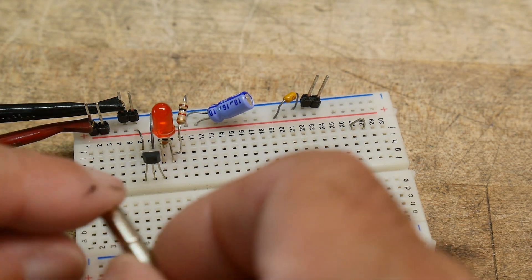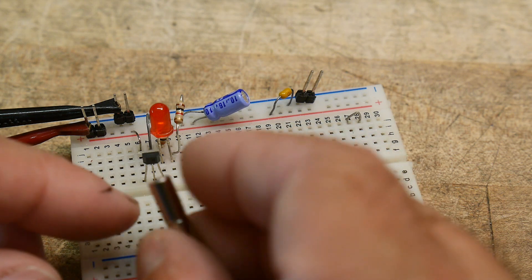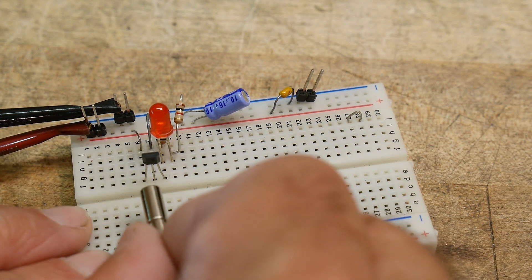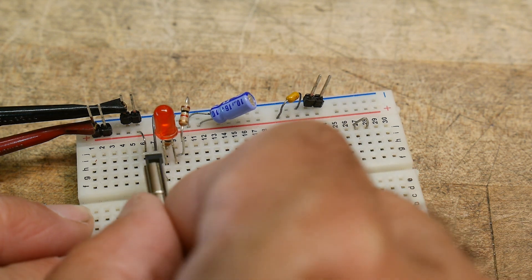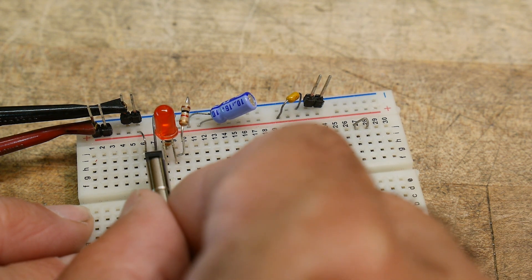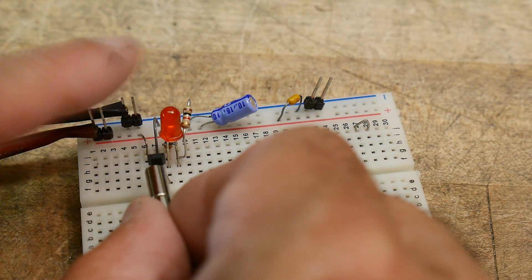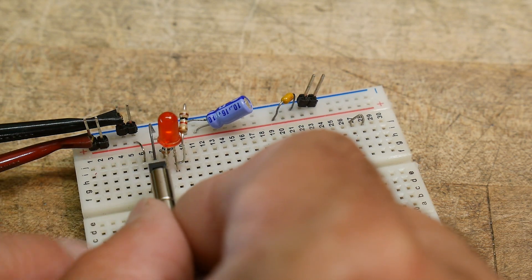Now, let me turn the magnet around and I'm going to use the other end. And I can physically touch the part and it's not going on. So it's sensitive to the magnetic pole.